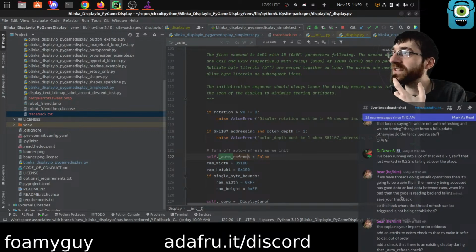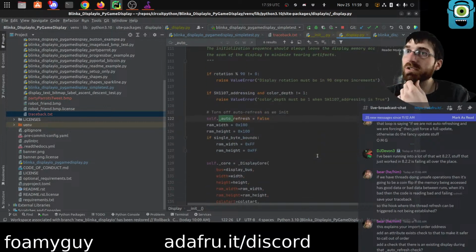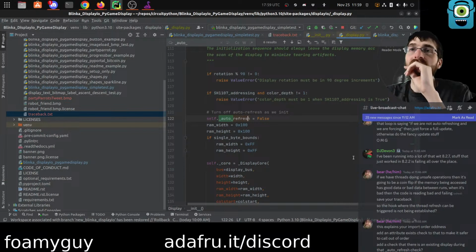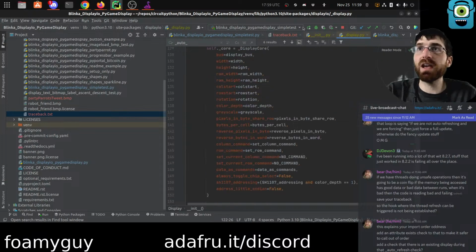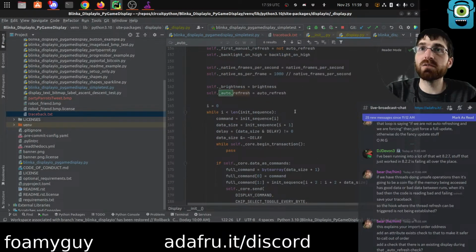Add an attribute exist check. We could do that. Yeah, that's probably the best. Let me think about it a little bit. I'm not sure though, because the place where we would need to add that would be inside display.io, Blinka display.io.